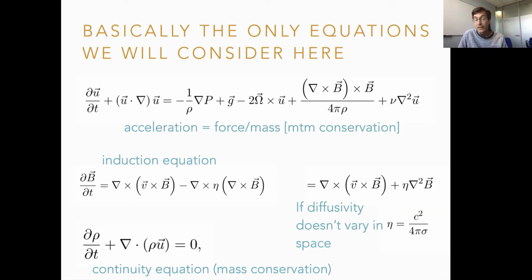MHD, if you really have never seen it before, is essentially just the combination of the equations of fluid dynamics plus Maxwell's equations. I am not going to attempt to spell out all the regimes in which MHD is valid, or the regions in which it's invalid. I'll just say that to a very good approximation, the interiors of stars are well described by the equations of MHD. That is, they're well described by equations in which there is a single fluid component that is magnetized, and the field lines move around.